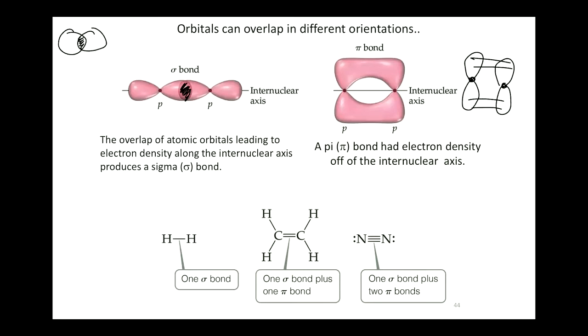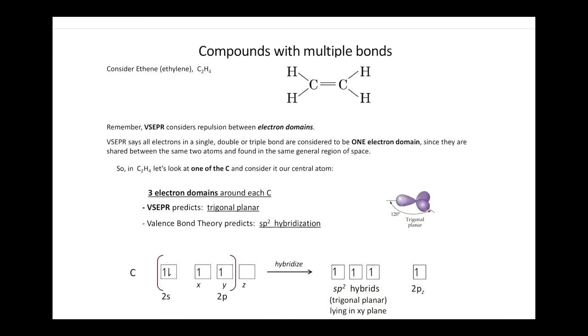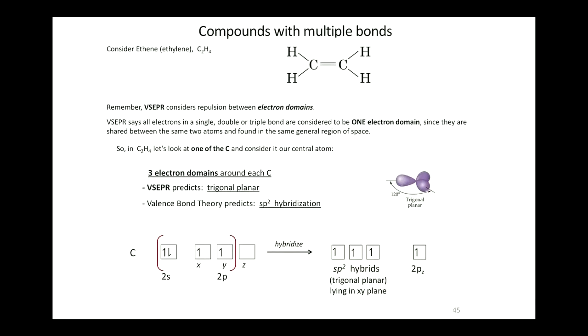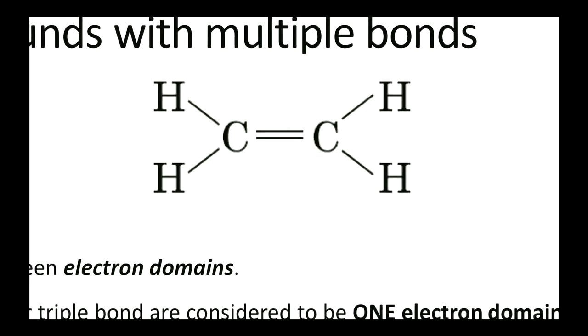So let's talk about an example and how it all comes together. I guess the simplest example of a double bond would be a carbon-carbon double bond, ethene. All right, so carbon-carbon double bond, there's 2 hydrogens attached to every carbon atom. So for fun, let's count how many total sigma bonds are there in this structure. 1, 2, remember we have to count the single bonds. 1, 2, 3, 4.